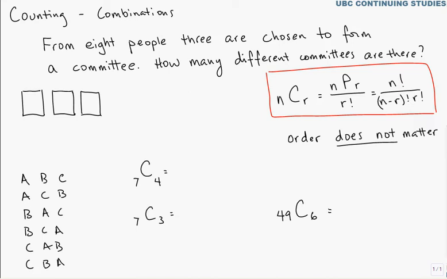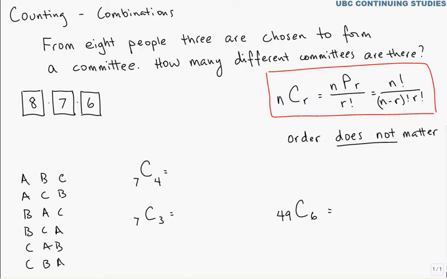If you started this the same way we started the permutations question, you may say, well, there's 8 ways to choose that first person on the committee. There's then 7 people left to choose the second person, and 6 people left to choose the third person. You could multiply those, and what you'd have is 8P3. That would be a permutation. The difference between that sort of question and this is that in a combination question, order doesn't matter.